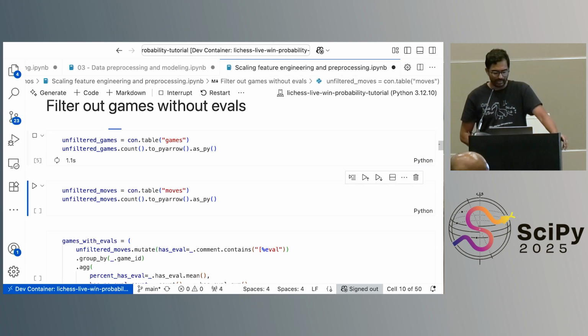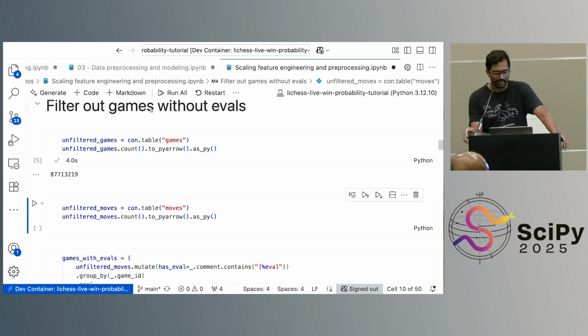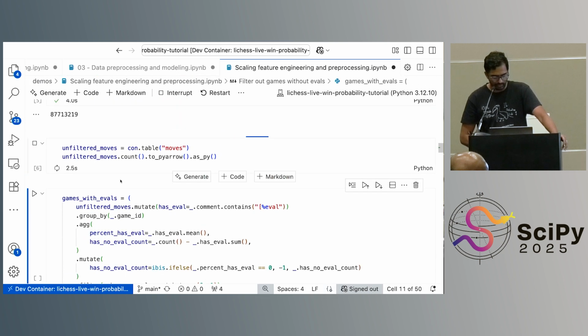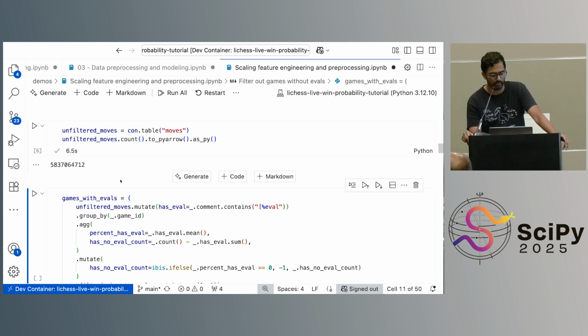So how many games do we have, and how many total ply do we have? So we've got about 87 million rows in the games column, so it's 87 million games. And for moves, I think it's about 6 billion-ish rows that we're working with.